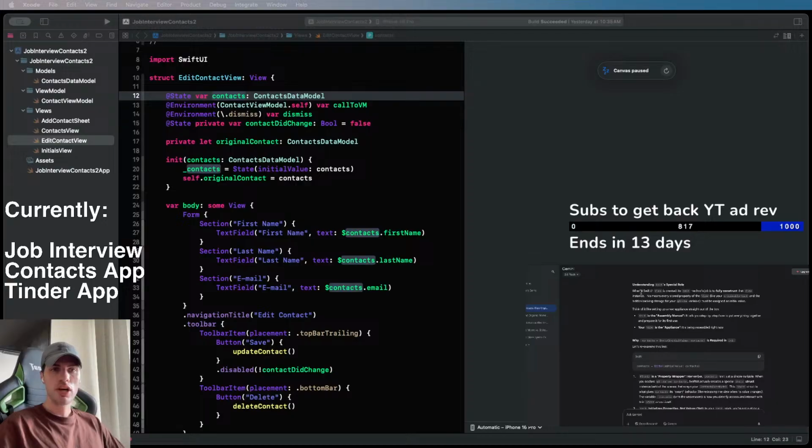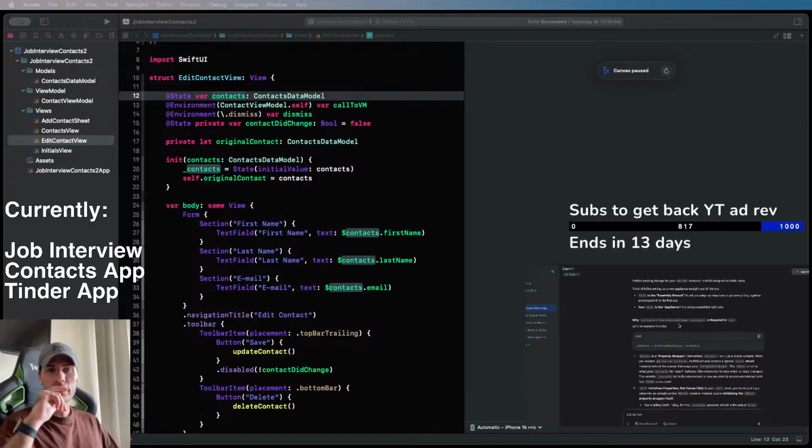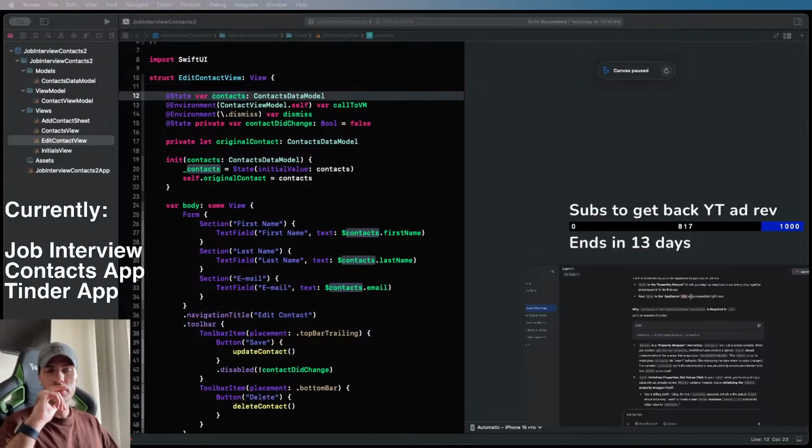Init method's job is to fully construct that view instance. This means every stored property of the view, like your original contact and the hidden backing storage for your state variable, must be assigned an initial value. Think of it like setting up a new appliance straight out of the box. Init is the assembly manual. It tells you step by step how to put everything together. The view is the appliance being assembled right now.